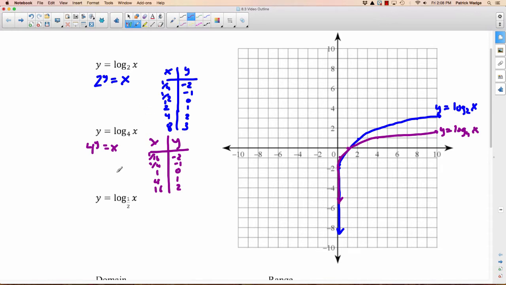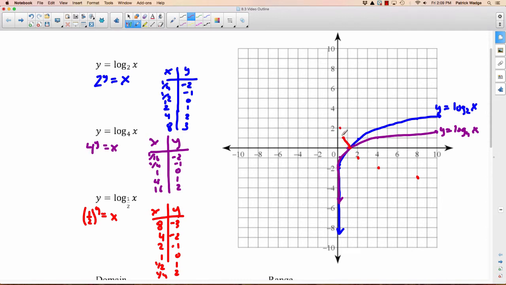And finally, new color, let's do this one in exponential form. This is 1/2 to the y equals x, so x and y. We'll start at -3 this time, go up to 2. So -3 means flipping negative, so it's 2, and then 2 cubed is 8. Flipping negative is 2, and 2 squared is 4. This will be 2. Anything to the 0 power is 1. First power just stays the same, so it's 1/2. And if you square 1/2, you get 1/4. So we have 8 and -3, 4 and -2, 2 and -1, 1 and 0, 1/2 and 1, and 1/4 and 2.